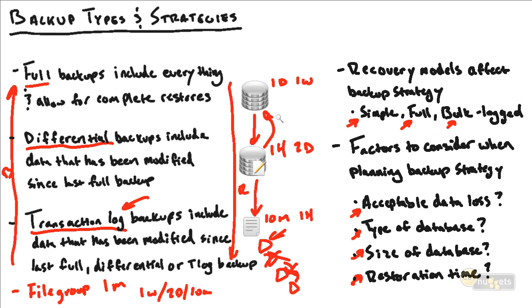So this is where the copy-only backup option comes into play, because copy-only simply says, I'm not going to affect the sequence. So in that scenario, a copy-only backup wouldn't have broken anything, because the original full backup would have been in place and the differentials would still be based on that full backup that's in our backup strategy, not the one that the developer came in and took the liberty to do on their own and then deleted.